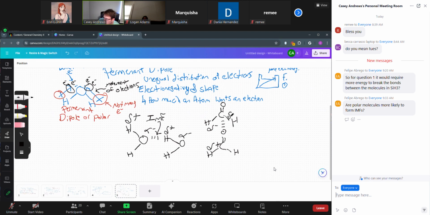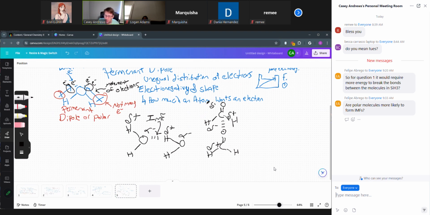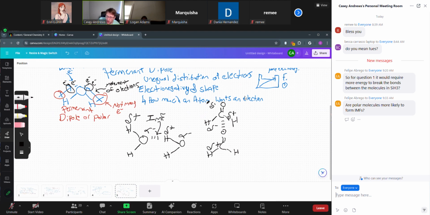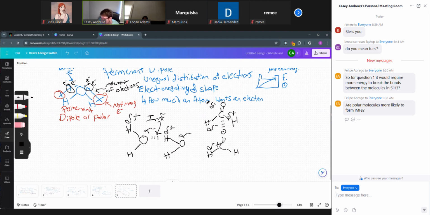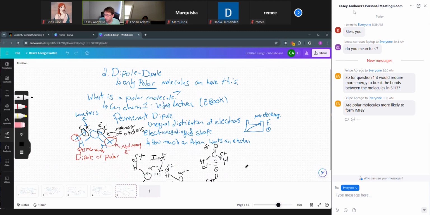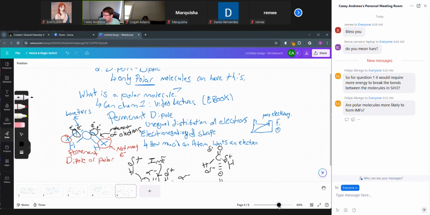So that carbon was partial positive. Its oxygen is partial negative. That's a dipole-dipole interaction. Two polar molecules interacting with their opposite poles coming together to form this force that makes them stay together. Remember, that is what an intermolecular force is. It's two atoms interacting and sticking together. The stronger this intermolecular force is, the stronger they stick together. So that's our dipole-dipole interaction. Any questions about the dipole-dipole interaction?